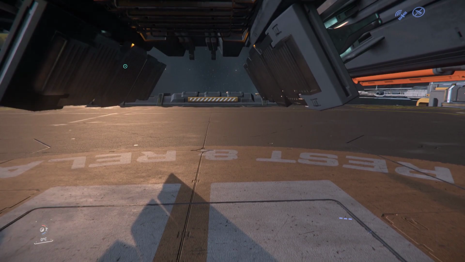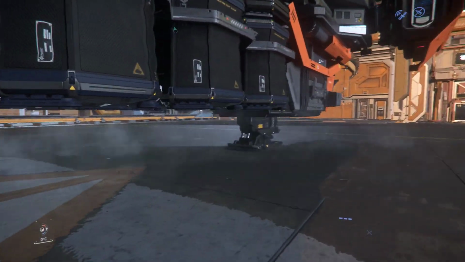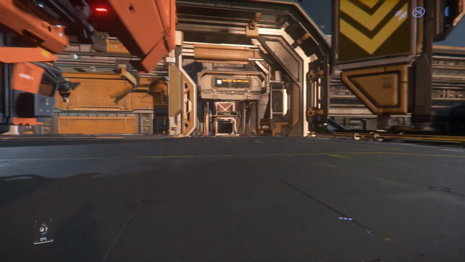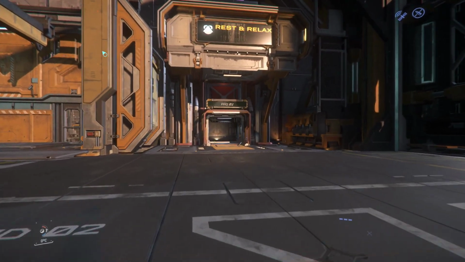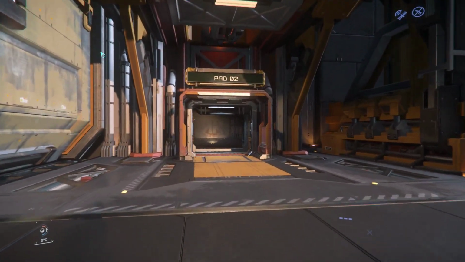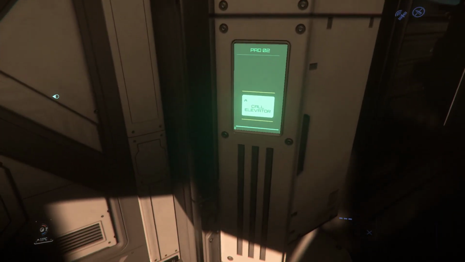And why isn't my landing gear down? Oh no. Oh, the front landing gear's down. Okay, well, we gotta hurry. I don't want my cargo to blow up. It's the mad dash.